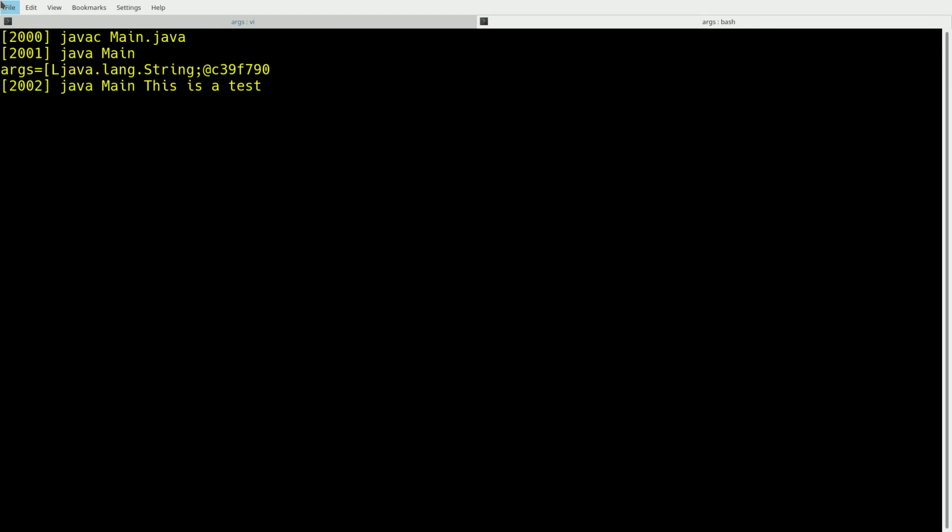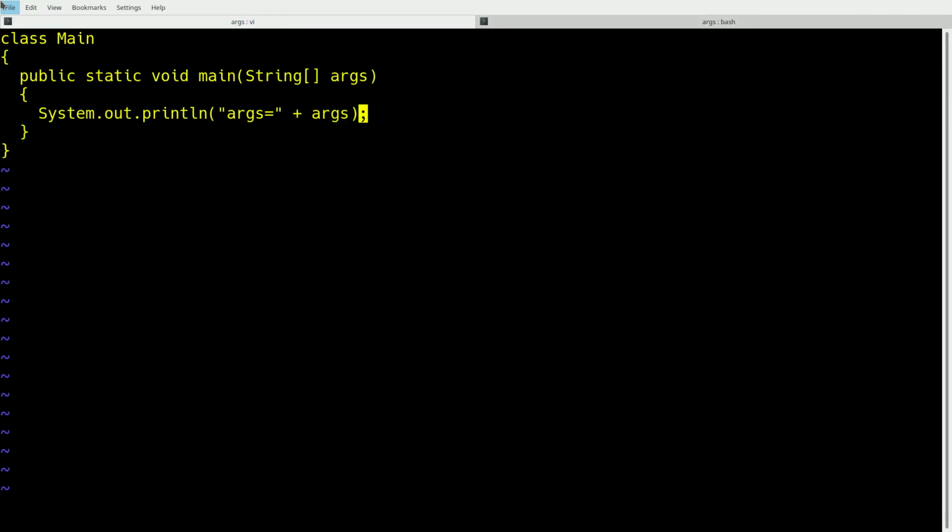If I put some command line arguments on here, it's still some fairly meaningless gibberish. So remember, when we try to concatenate an object to a string, it turns it into something that means something, but this means something to Java internally.